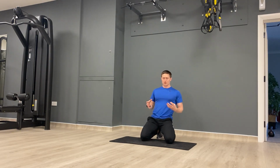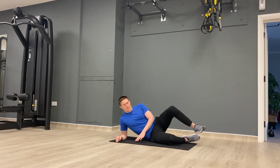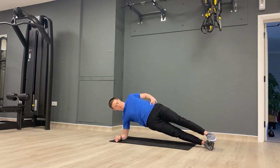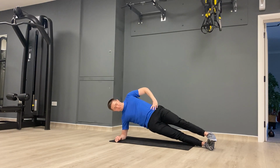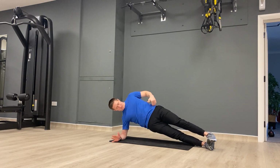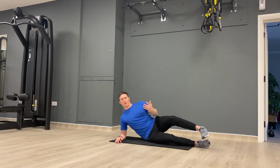So next up we're going to do a side plank, okay, for that core stability. So elbow below shoulder, feet on top of each other, hips up and forwards, top shoulder back, okay. So working around the core, a little bit of shoulder as well. And you can add weight to this to make it a little bit harder as you progress, but starting off, just making sure we're in good posture, hips up, hips forwards, bum squeeze lightly, stomach braced, shoulders back, and just keep on breathing, okay? And then performing exactly the same on the other side.